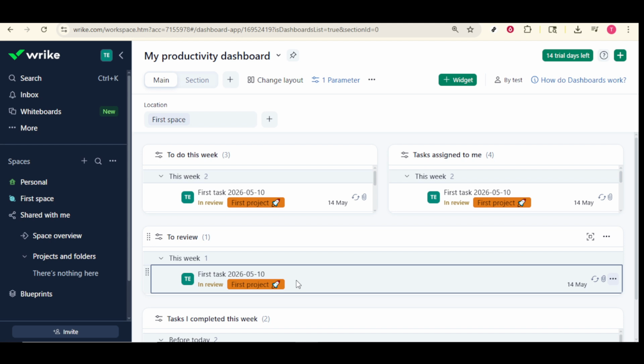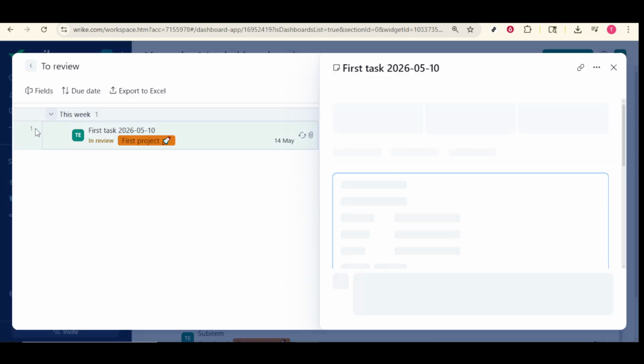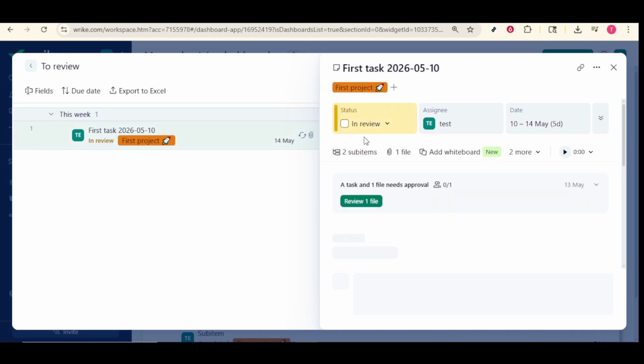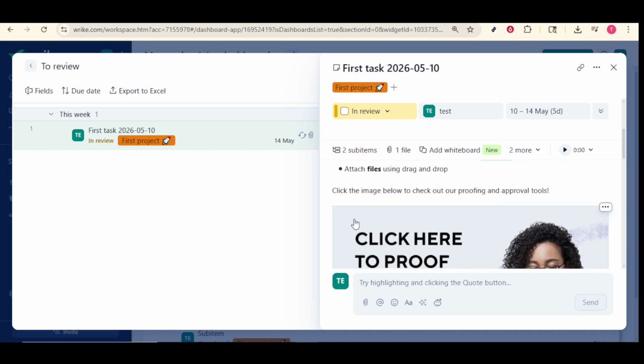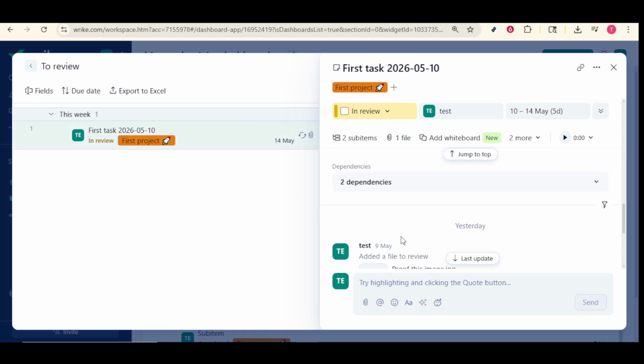Creating a space is your first step in organizing your team's work. Think of a space as a container where your team collaborates. To create a new space, you'll want to navigate to the sidebar on the left-hand side of your dashboard. Here you'll find a plus button that says New Space. Click on it, and you'll be prompted to enter a name for your space, add team members, and set visibility settings. Consider naming your spaces by department or project type, such as sales, HR, or development, to keep things organized.